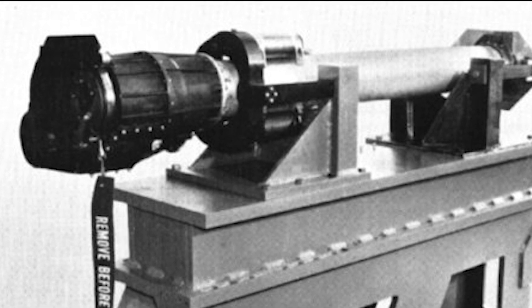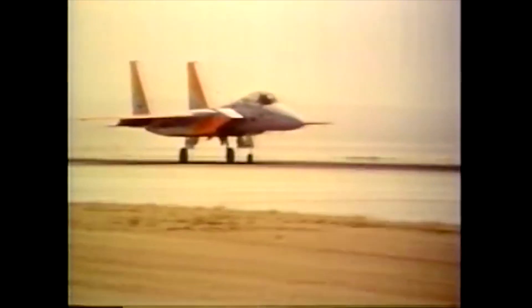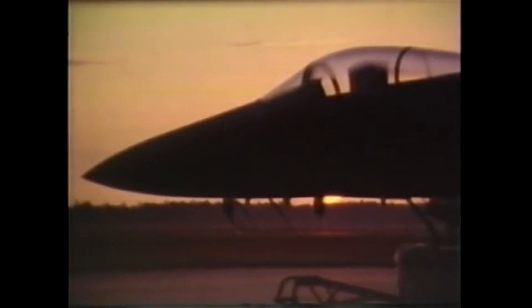While initially intended to be equipped with a 25mm caseless cannon, the tried and true M61 Vulcan cannon ended up being used after difficulties with the 25mm platform. The F-15 also made use of then cutting-edge computer technology to reduce pilot workload, including a heads-up display or HUD, allowing the F-15 to be operated as a solo pilot aircraft. Initially delivered as a single-seat version and a two-seat training version known as the TF-15, the single-seat version would be re-designated as the F-15A, while the two-seat trainer would be known as the F-15B. Introduced to the US Air Force in 1974, the F-15A and B line would soon be upgraded to the C and D versions.